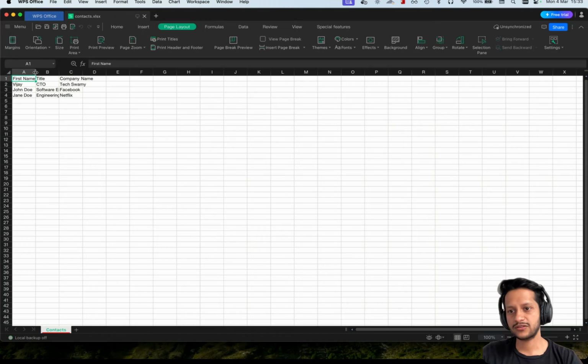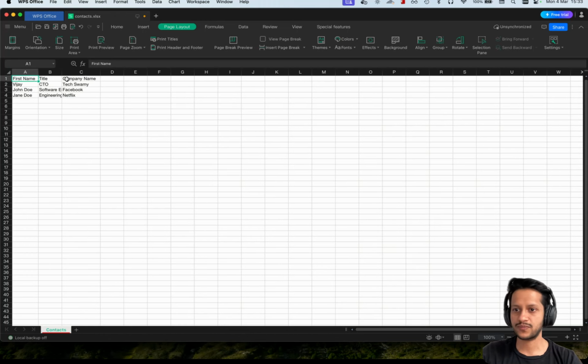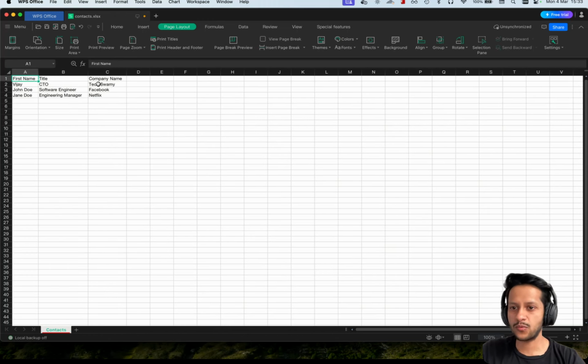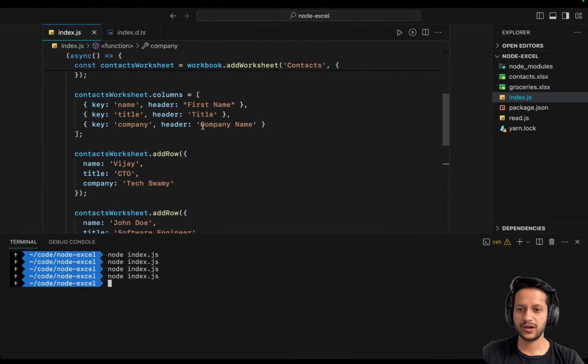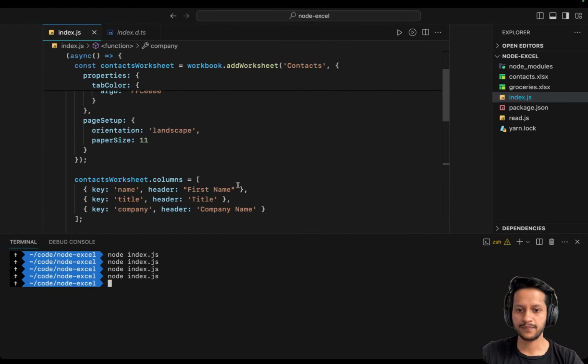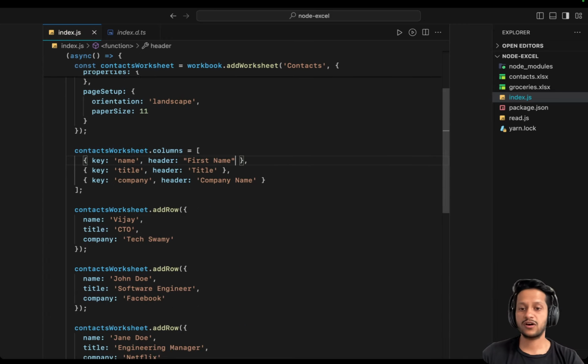And when we open that file, you see all of this stuff comes through. You can also adjust the width of these columns if you'd like. All you have to do is, when you're creating the keys, give it a width property, and you can set a width here. Maybe you want to make it 10. You have some customization available. I'll let you look at the docs for the full list of things that you can do with this.